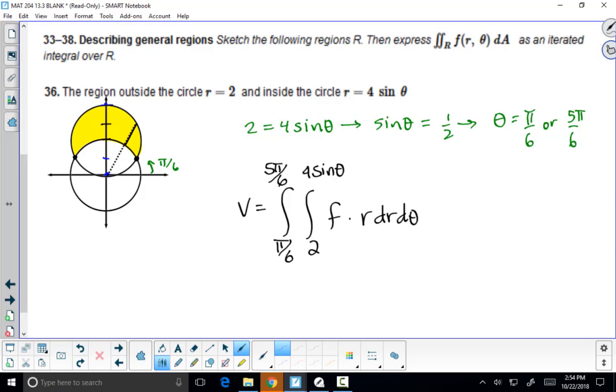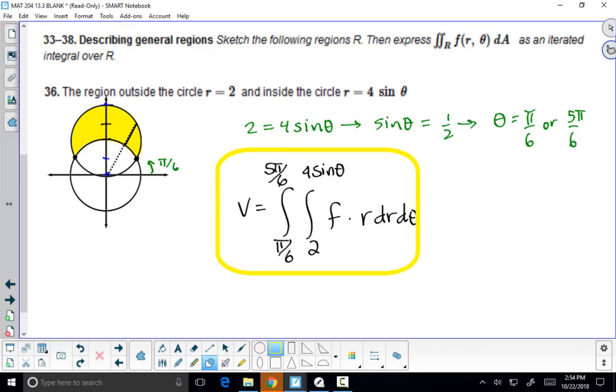Now in this case, could you collapse that outer integral into upper minus lower? No, because the inner integral has theta in it. So there will be thetas that appear in the integrand after we do the inside integration. Here we don't have that luxury. Oh, it just said express. Yeah, that's it. That is all they wanted us to do.